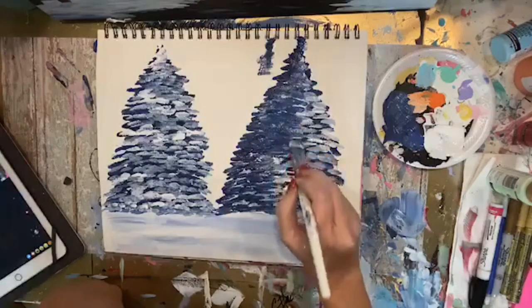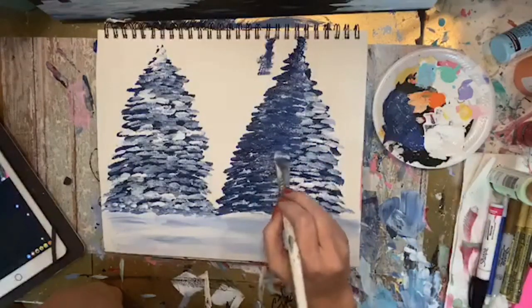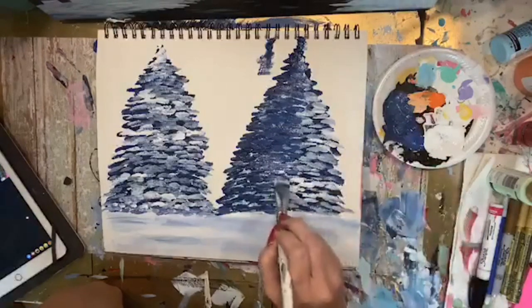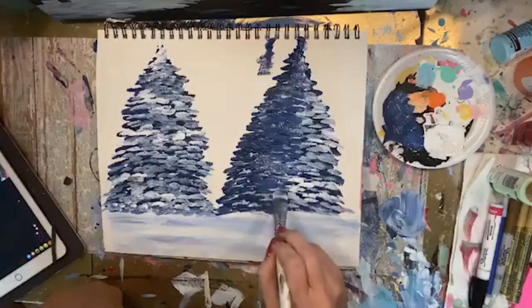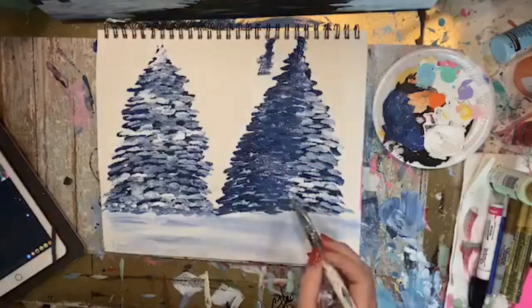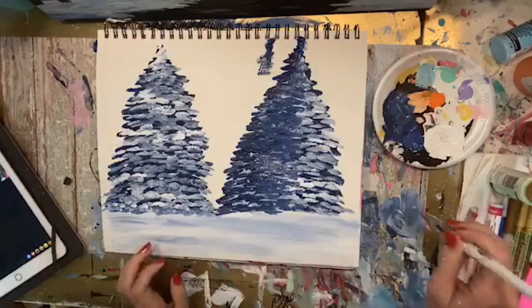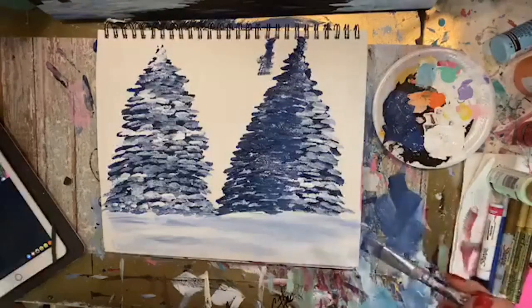So now I've got a little bit lighter blue. It's my mid-tone. So I have a dark blue and then a middle of the road blue that I'm starting to go around with. This tree is really, really big. All right, so I've got that.